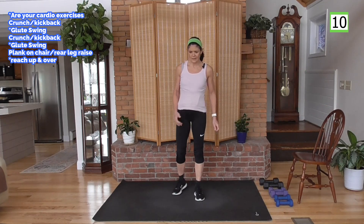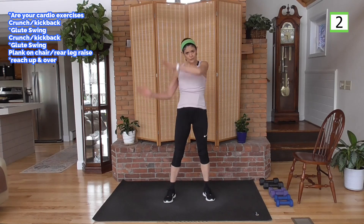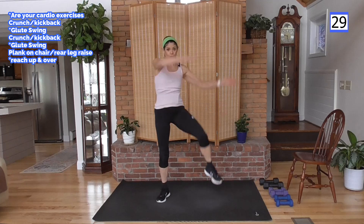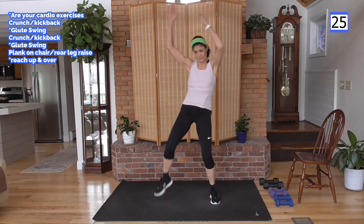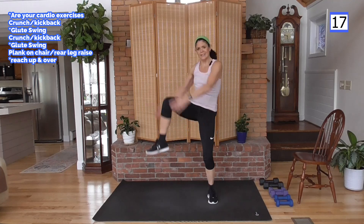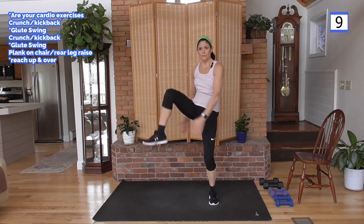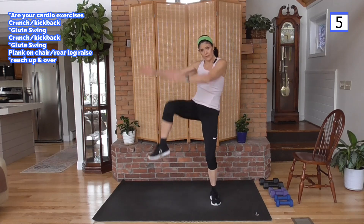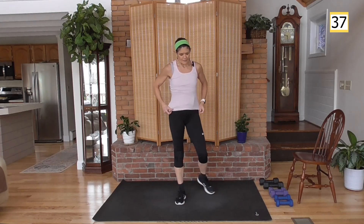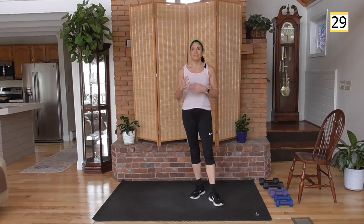Moving the chair out of the way. We'll use it as a balance bar. We're coming up and over — knee, knee, over knee. Crunch those abs. We're coming at an angle, kind of a V. Bring your right knee up first. You could change your life this year — you weren't back here dieting again next year, you were back here strong, healthy, lean. How about focusing on cutting out the diet food, cutting out the sugar, cutting out the processed foods? Eat real food. You'll be full. You'll get the fiber you need. Fiber helps digestion, and when your digestion is working well, that means your metabolism is going to start working well.